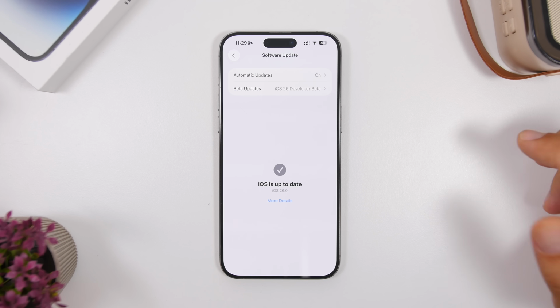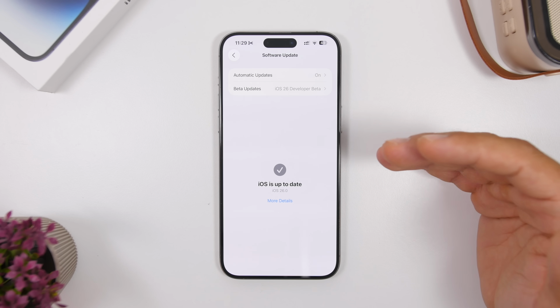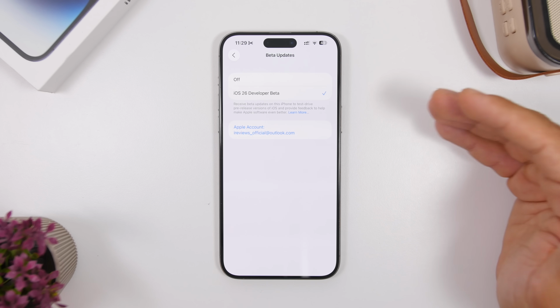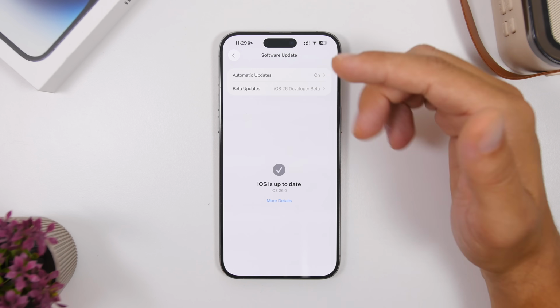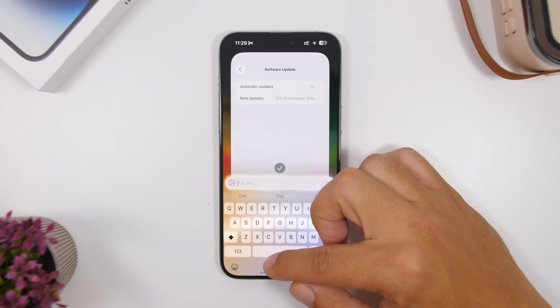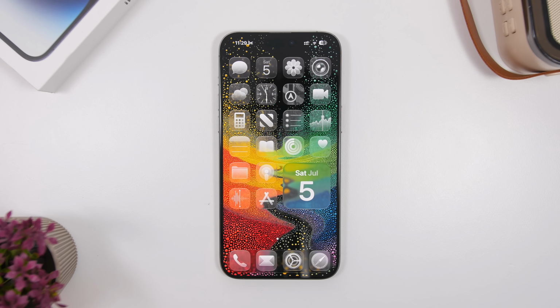Now as far as the public beta goes, even with that, if you just have one device that you use on a daily basis, I wouldn't jump straight into the public beta of iOS 26. Again, I would wait for reviews and feedback and see how it's actually working on devices, and then you decide whether you want to update or not. Now of course the process will be very simple. If you're on iOS 18, you want to install the public beta. Once it's out, it will show right here. Just where we have the dev beta, underneath it you will see the public beta. Simply select it, go back here, refresh the page, and you will have the update and can install it on your device. But again, I suggest that you wait and see how the beta performs on devices before you jump in and install it.